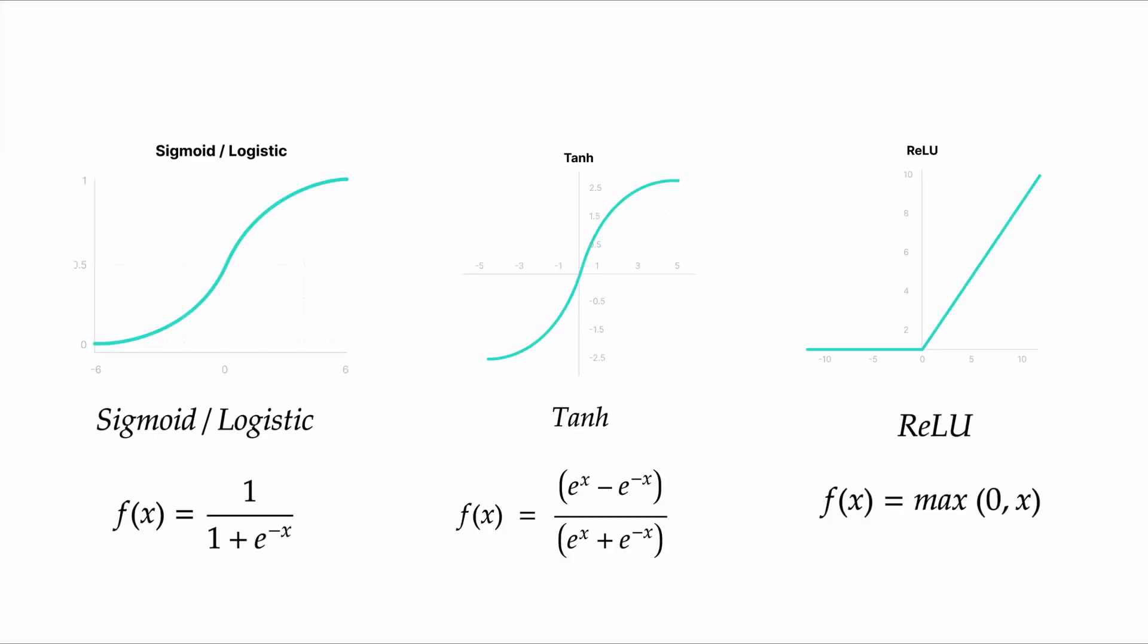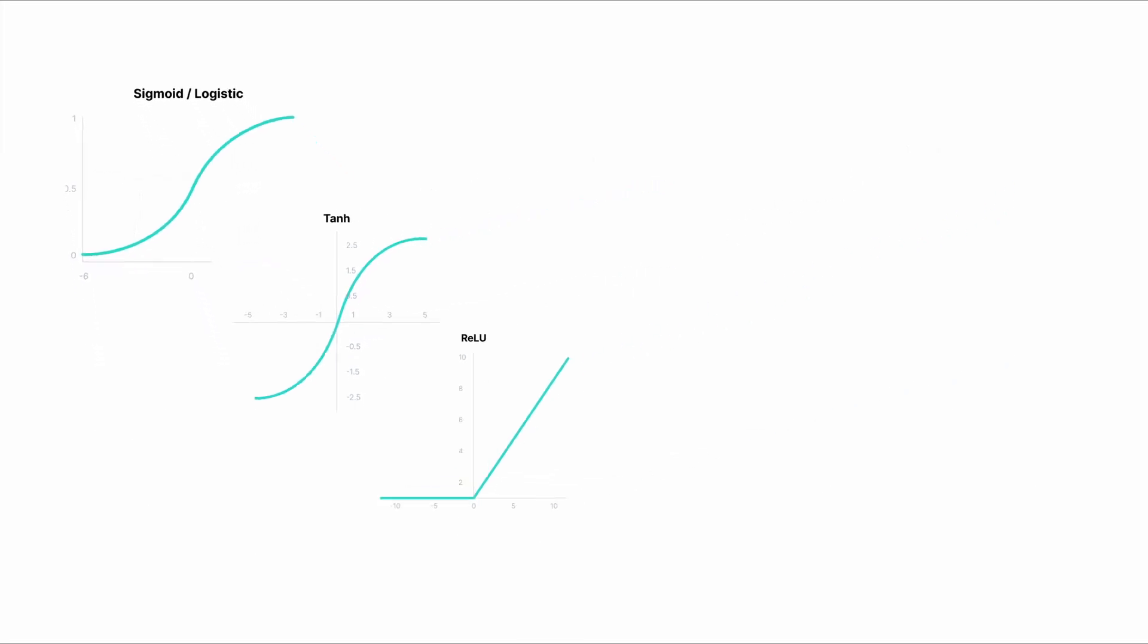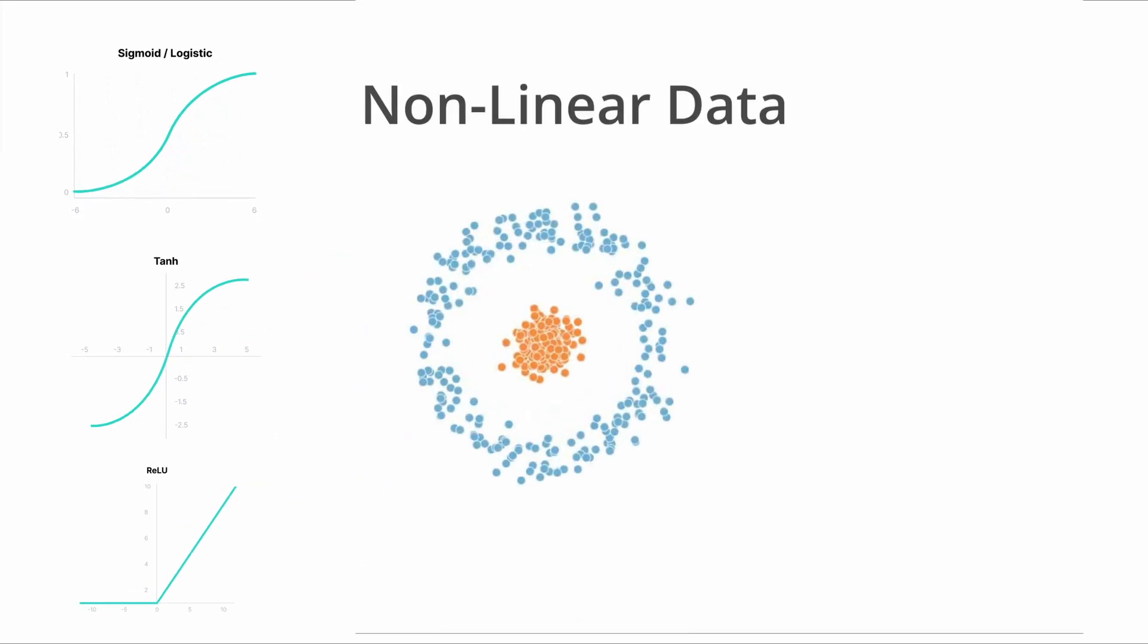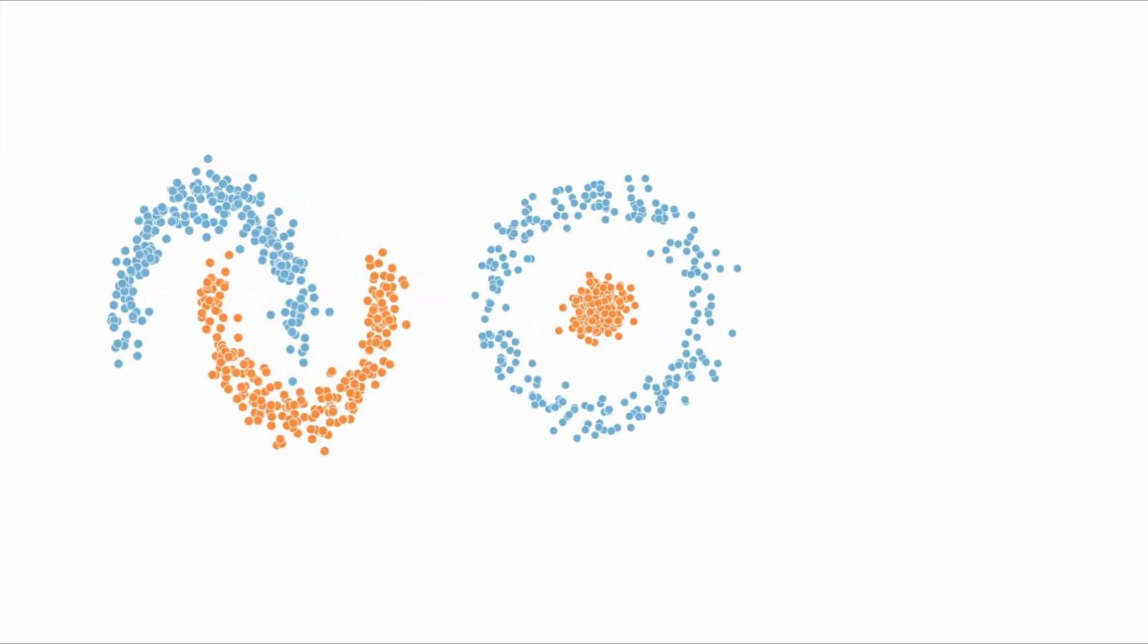Activation functions are nonlinear mathematical functions that can learn nonlinear patterns in the data. Here's where neural networks with nonlinear activation functions shine. They reveal complex relationships between variables in your data that cannot be simply understood linearly, for example, with a line. This is because most real-world data is nonlinear.